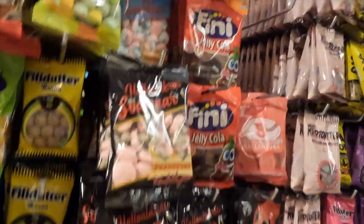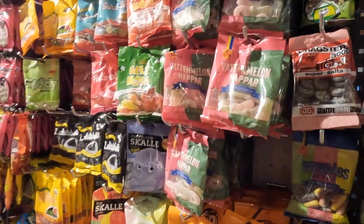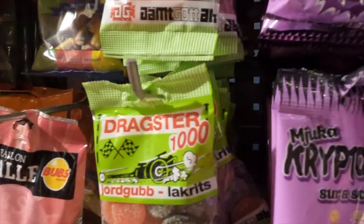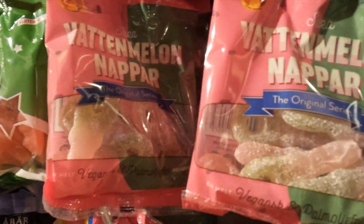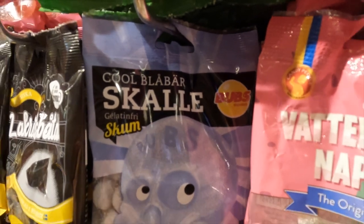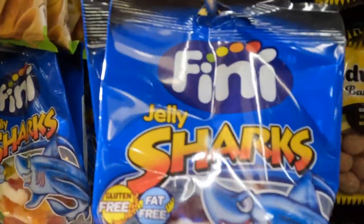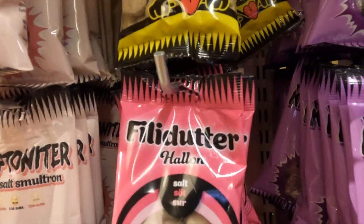1 euro 39 cents for these - like a whole bunch of different candies. Just quite common to have yourself a bag of candy. Same price up there and all these things. Yeah, kryptoniter, dragster watermelon - cool. Balarskalle - so a lot of them have Swedish names and Finnish names. Finny jelly sharks, filidutter - these are like salty. Anyways yeah, here's some candies.